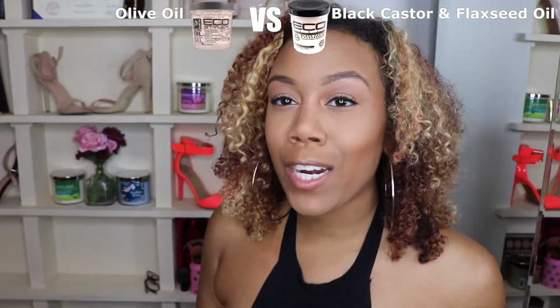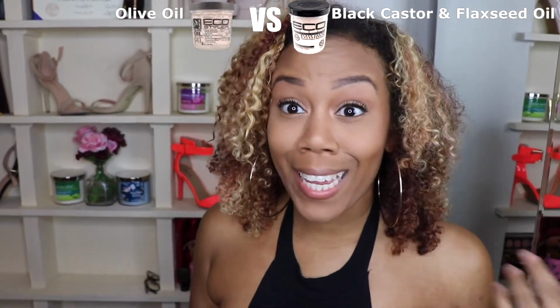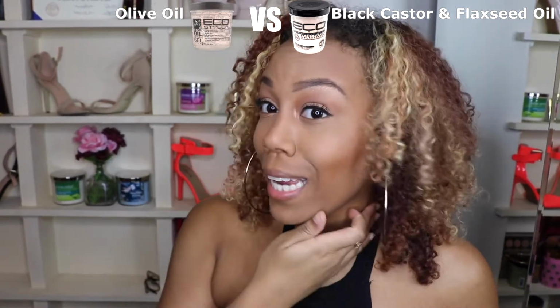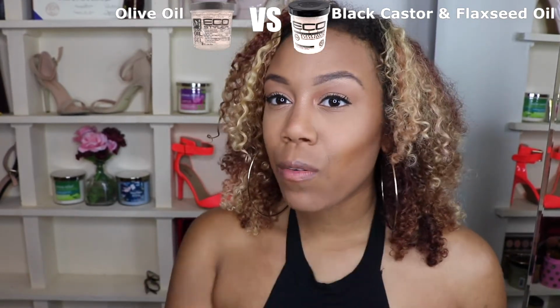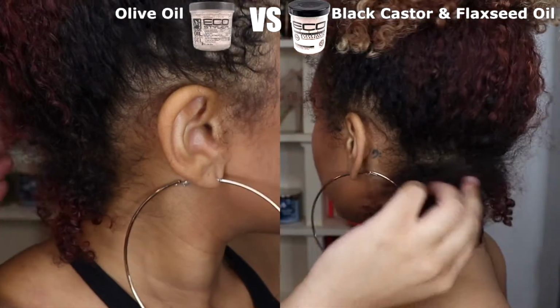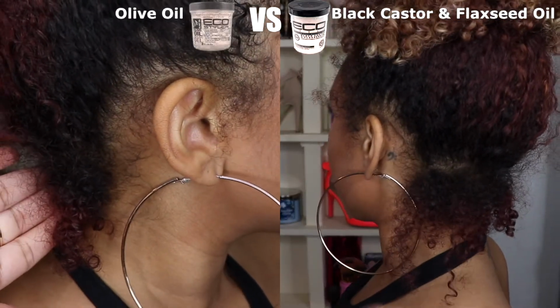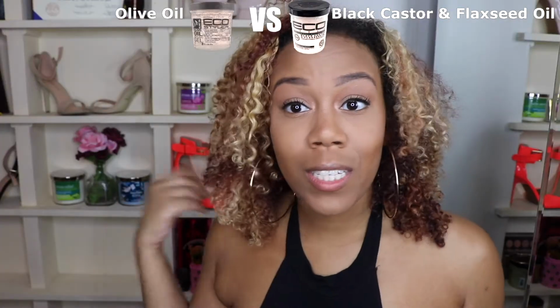Another huge indicator of how much moisture is in my hair is my kitchen, so the little naps at the nape of your neck. I noticed the next day that my hair did not retain that much moisture in the bottom back of my hair. Black Castor oil side definitely was drier. It was frizzier. The olive oil side still had definition, still had bounce.